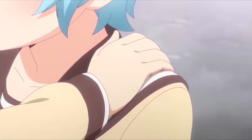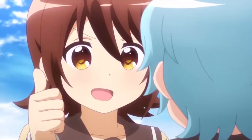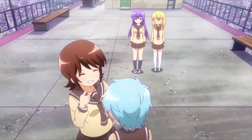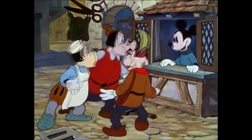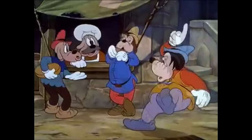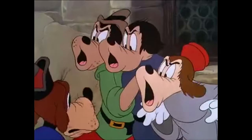Once this scene gets to the over-the-shoulder shot, it's animated on twos, but it then switches to animating on ones — a new drawing being used for every frame — which is what gives it that really fluid feel. Classic Disney generally animated on ones, and that's what made all of their stuff so fluid, so the mental association of that style with quirky visual comedy only helps this sequence.